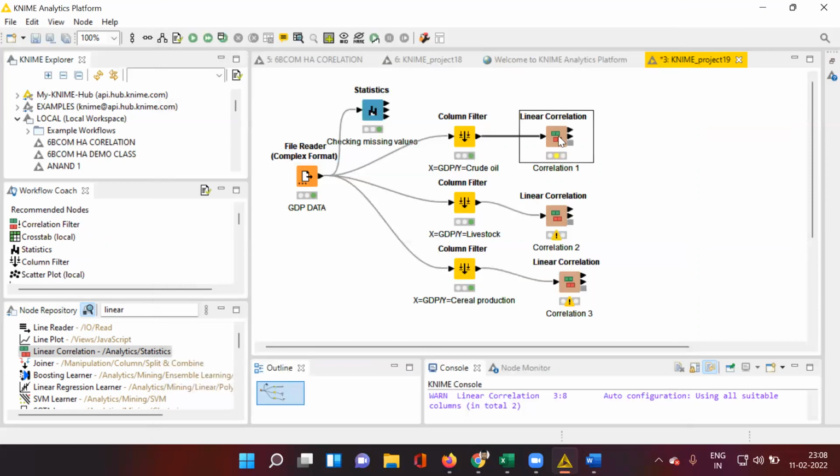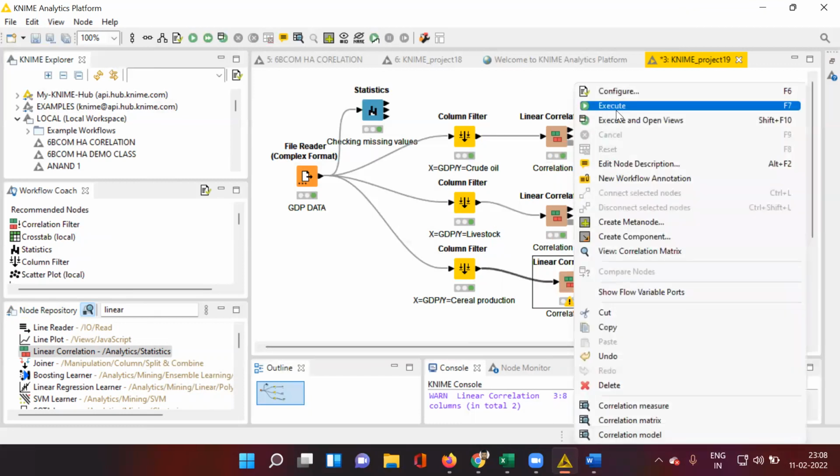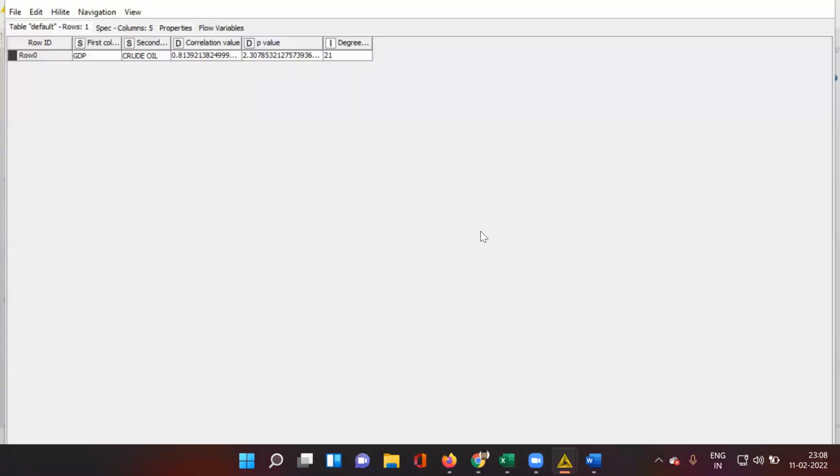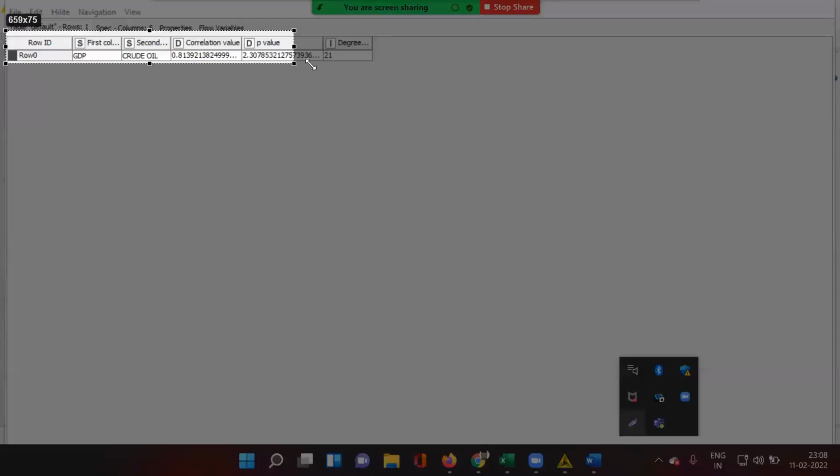Click apply, click OK, and execute it. Execute for the second and execute for the third. Now let us check the output. Check the correlation measure. You see the first column, second column, correlation value, p value, and degree of freedom.